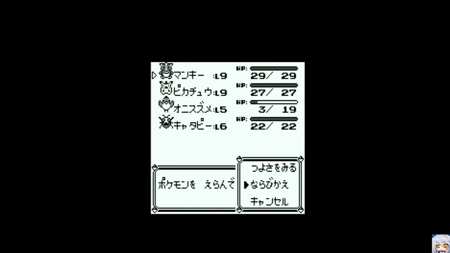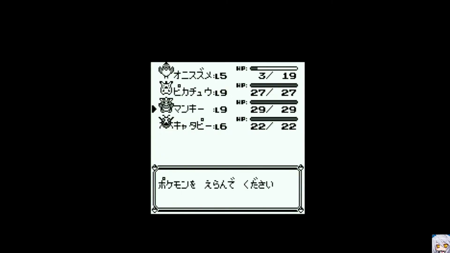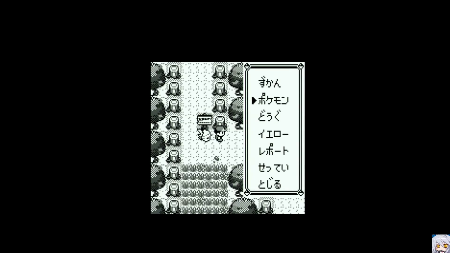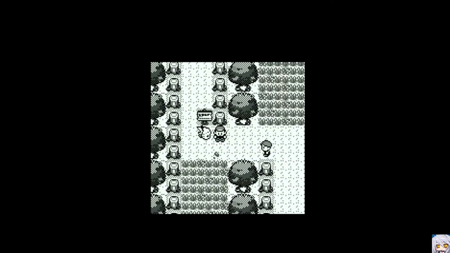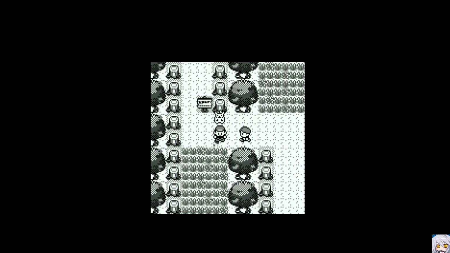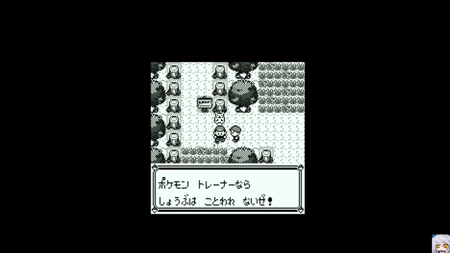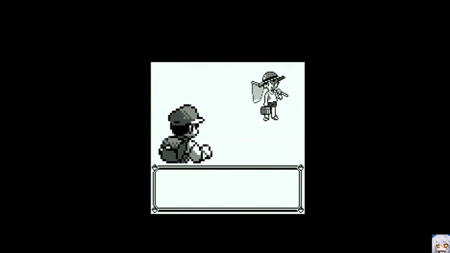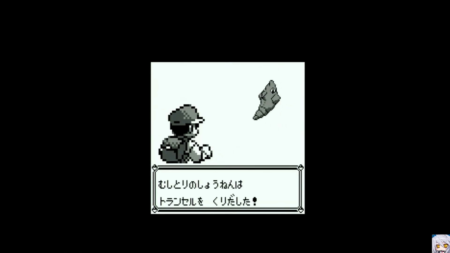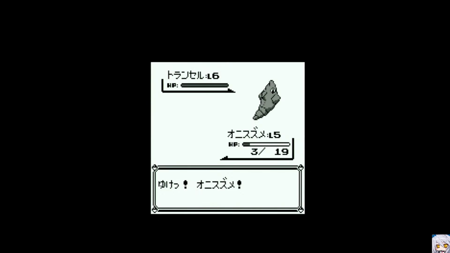Let's switch him in. He gets to fight like a Kakuna or something. You can get all the experience. But otherwise, switch to something else to deal out the damage. See, like this thing here you can take out.